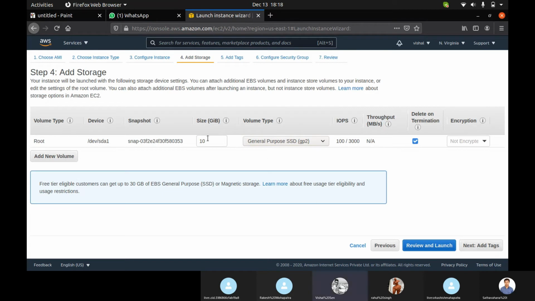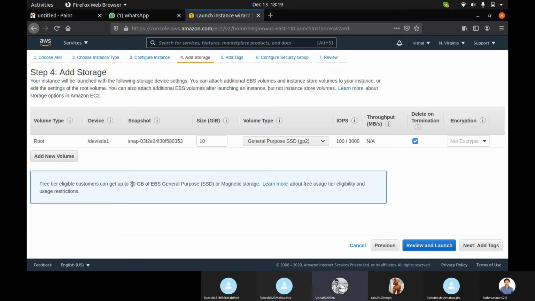By default you will get 10 GB, and a free tier eligible customer can get up to 30 GB of EBS. So what is EBS? We'll see it later in the storage section. We will not cover the storage section in this session; we'll cover only instances.